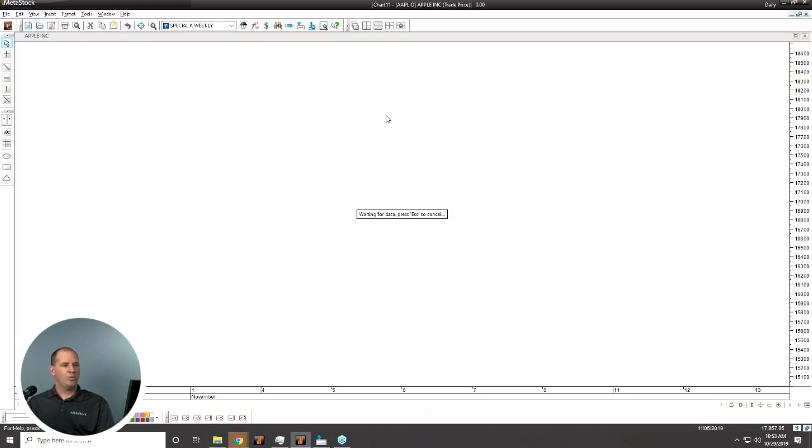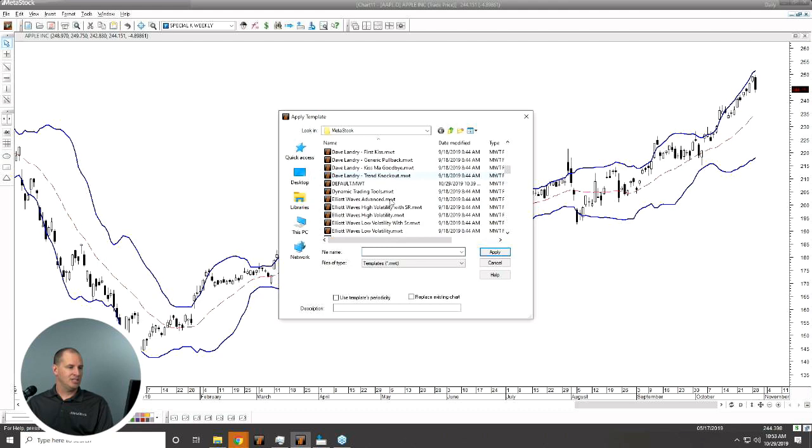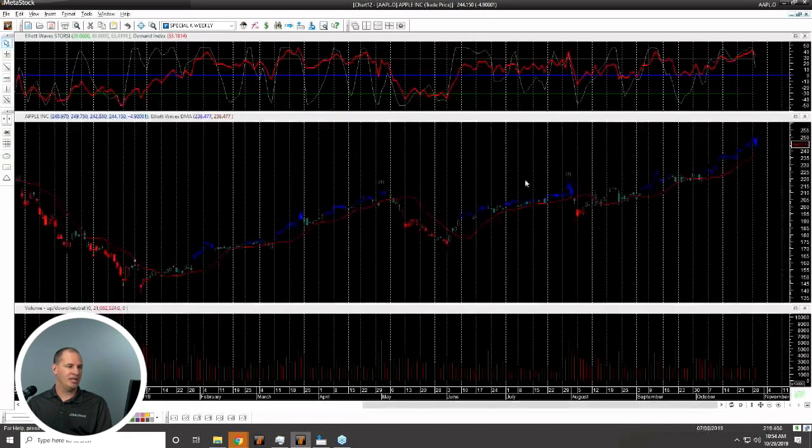Okay, so the way you can apply the Elliott waves, the easiest way to do it is just to right-click, go to Apply Template, and you'll see these different Elliott wave templates here. We're only going to talk about 2 of them. We're going to talk about normal volatility and then normal volatility with SR. And the only difference between these 2 templates is this one is just the Elliott wave counts and some indicators, and this one will automatically give you support and resistance. And I'll show you that difference here in just a moment. But let's go ahead and put on Elliott waves on Apple.